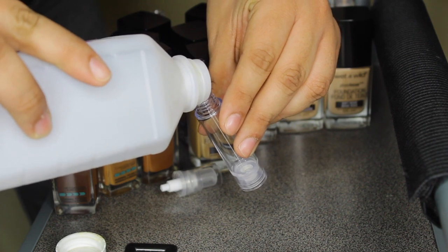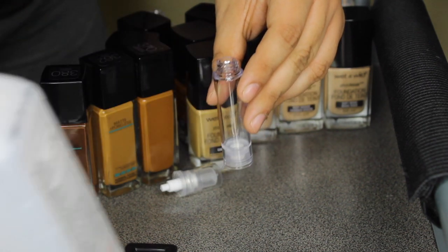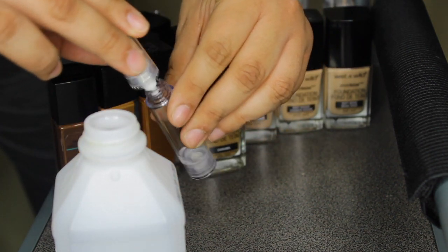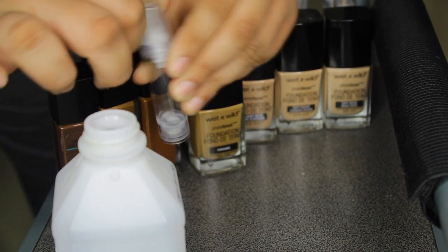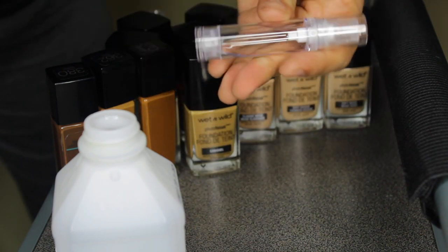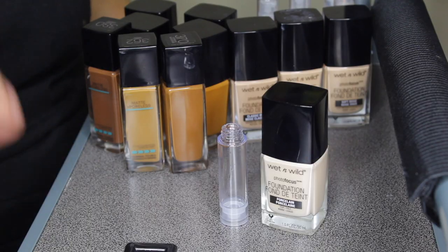Okay, so first I'm gonna go ahead and put some rubbing alcohol in the jars before I put the foundation in there. You don't want to put the foundation straight in the jars without cleaning them, just because you don't know where they've been. Really, you really don't. So you're just gonna pour just a tiny bit of this, shake up the bottle, and then throw out what was inside.